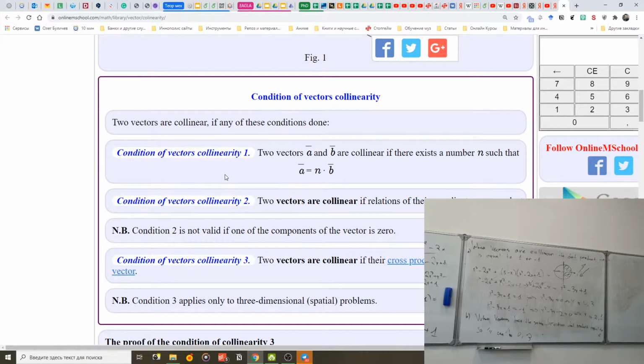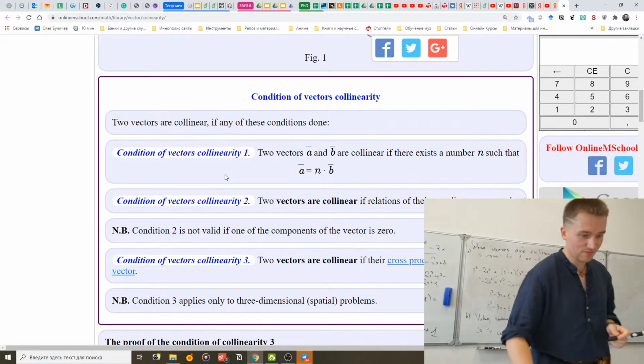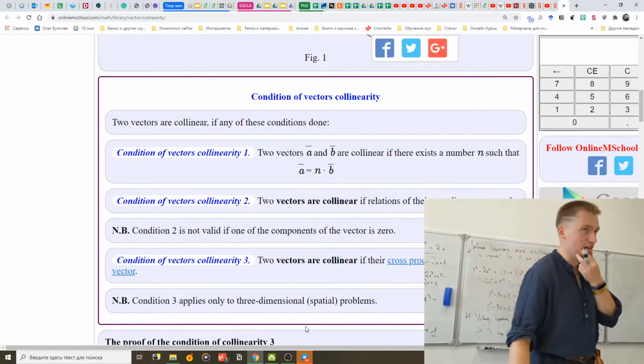As for me, it's much more interesting to see how you try to solve the task instead of doing it on the whiteboard by myself. Can we do the cross product for 2 dimensions? Like zeros in the third dimension. Yes, okay.